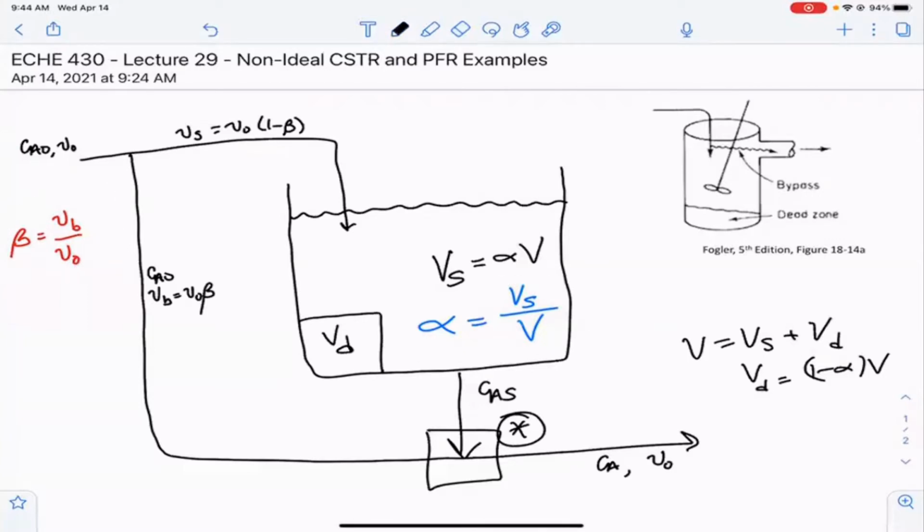Okay, so the first thing I want to do in lecture today is to use the result from the end of lecture 28 and those values of alpha and beta to talk about a second order reaction, because the math is a little bit different for a second order reaction than it is for a first order reaction. Then I want to do another example where we use experimental data and look at a different type of reactor. So from the data, we have to figure out what type of reactor it is and then how we're going to end up describing it.